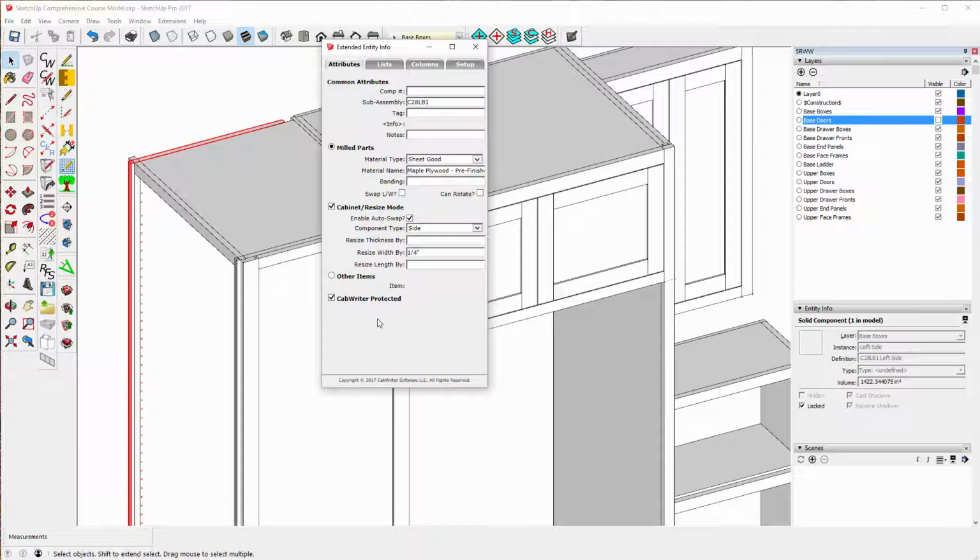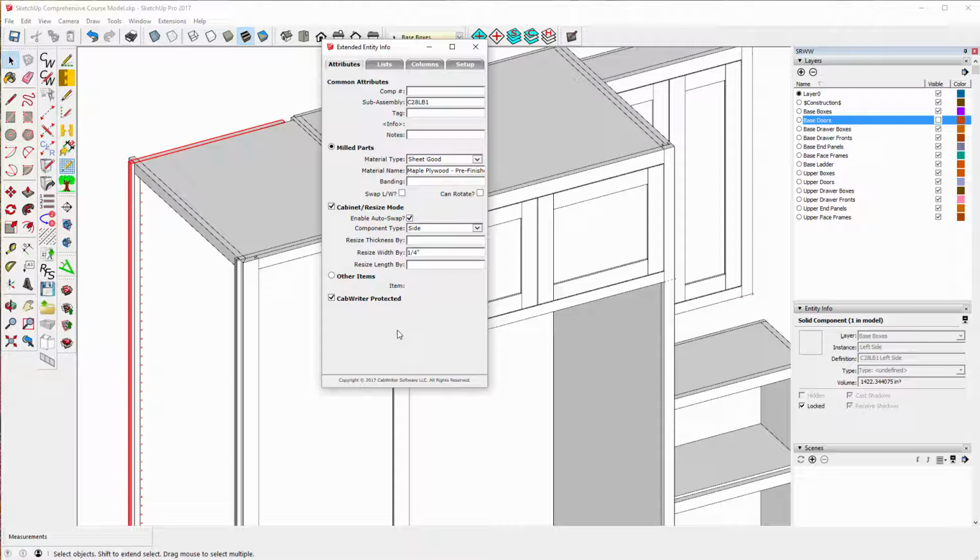So that the cabinet can't be redrawn and the holes eliminated. I can fix this in a couple of ways. One is we can undo everything, move the cabinet, and then add the doors. Or let's do it a slightly different way. This is not the way I would propose you doing it.